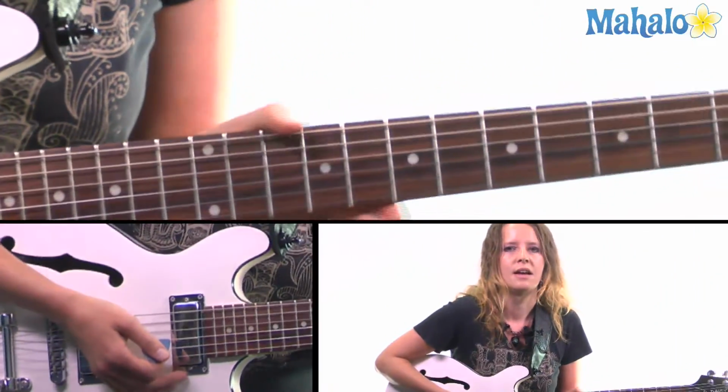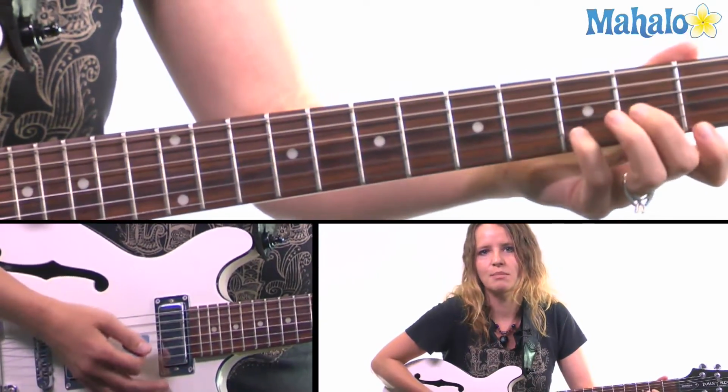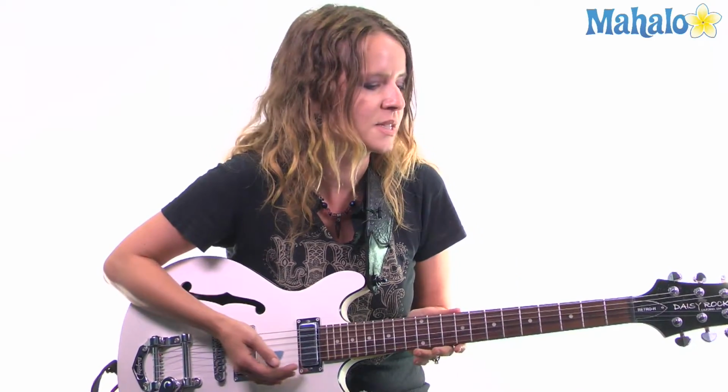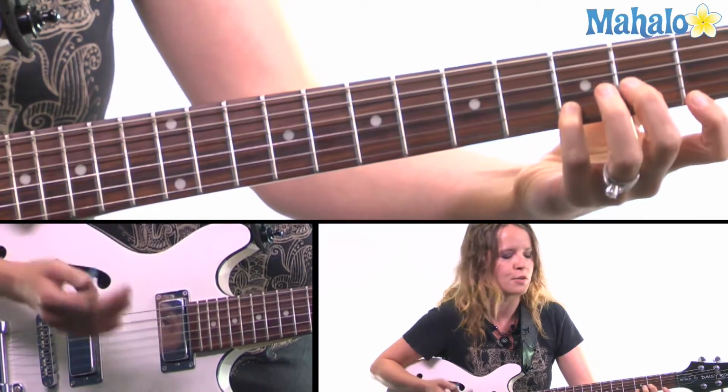Okay, and then you do the same chords as you did with the D minor groove, and then it's the kids singing the lyrics. After that, there's a 32-bar guitar solo. It's an amazing guitar solo with David Gilmour, and it's mostly around the D minor chord. I'll show you the other voicings.